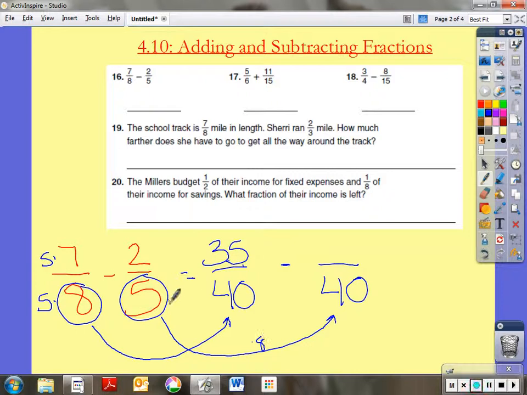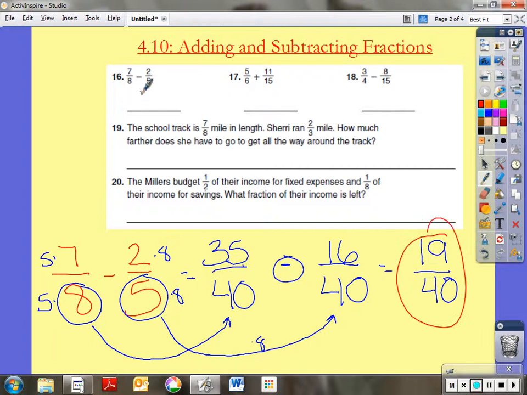What do I multiply five by to get 40? Well, it's times by eight. Whatever I do to the denominator, I do to the numerator. So my fashion designer, Strudel, what's two times eight? All right, I heard you, 16. Nice job, my man. All right, now the operation here, subtraction. I have 35 minus 16. I'm going to say that's 19, and I have 19/40. Now let's make sure we cannot simplify that. 19 is a prime number. So the only way I can go into anything is if 19 goes into 40, which is not. So there's my final answer, 19/40.